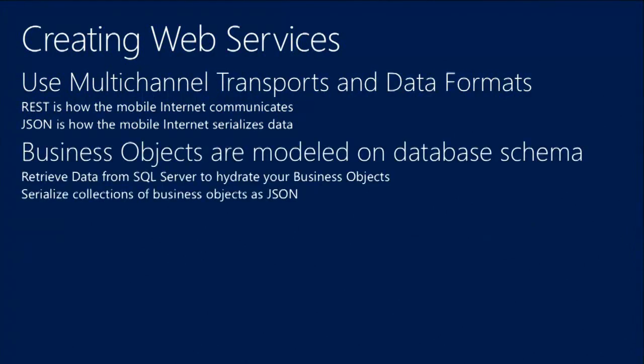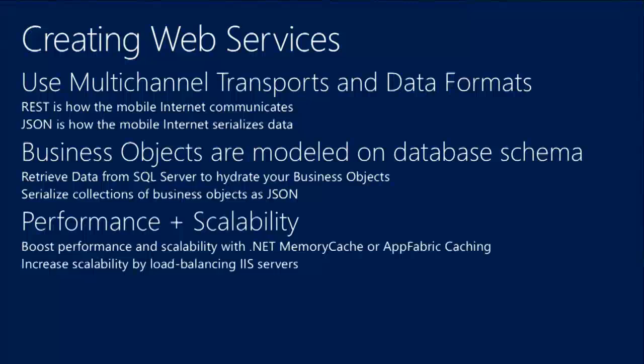Then I talked earlier about the business objects. So you see I have a couple of simple tables, and I'm keeping them simple on purpose just for illustrating here. So you'll build these business objects, like a customer object and a product object, that model what that table looks like. Because we're going to put the data in the form of that object, and then it'll be turned into JSON automatically. You don't even have to worry about that. Our tooling does that for you. And it turns these collections of objects, so you think of a database table in columns and rows, and it automatically serializes that into collections of objects as JSON.